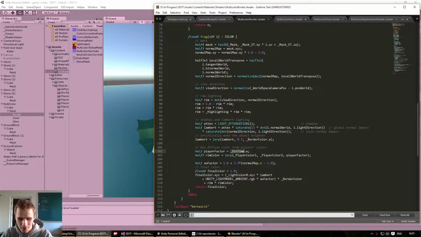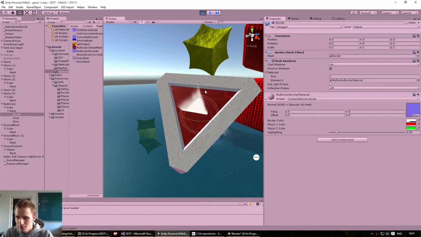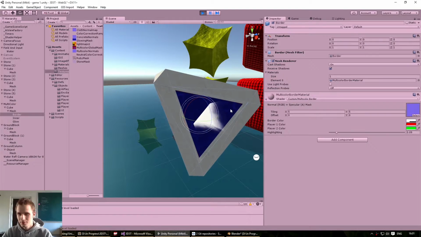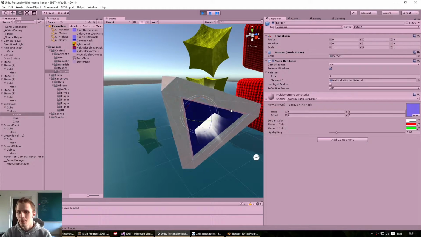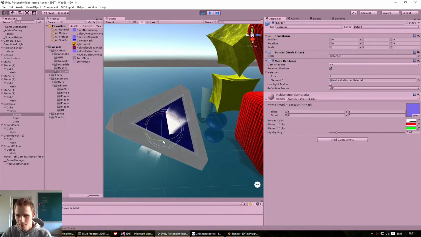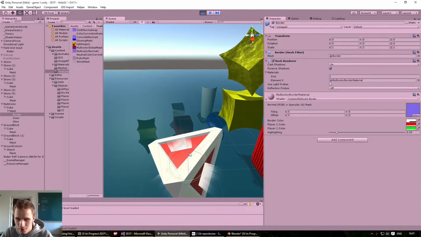You can use them. So this material is pretty simple. I will continue to the next one. That is the inner triangle of this stone, which changes its color throughout the time.